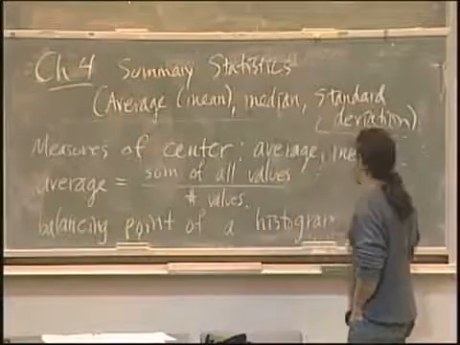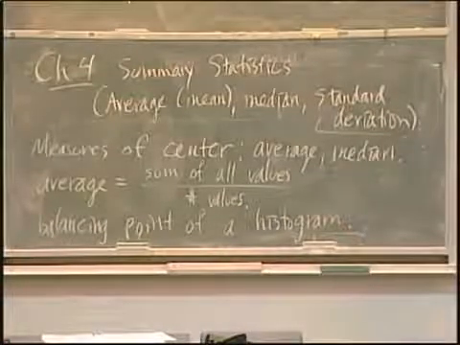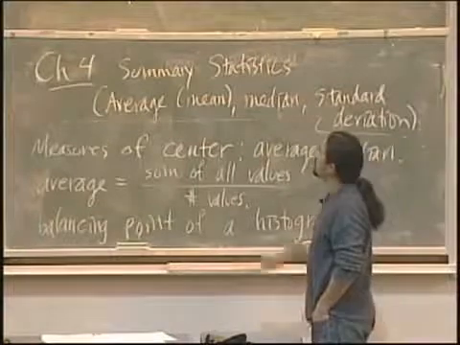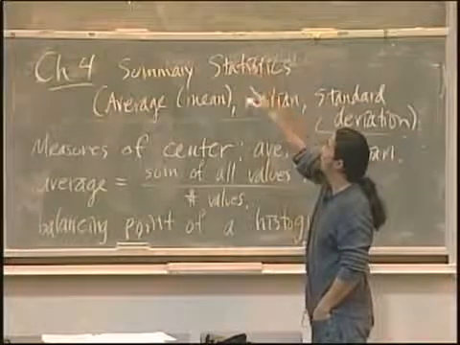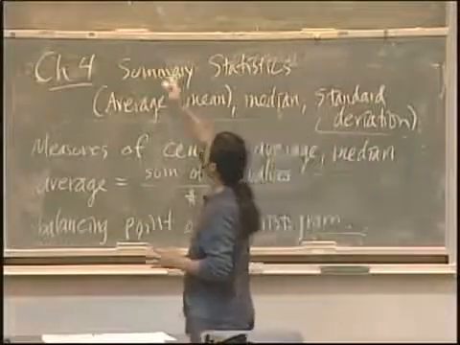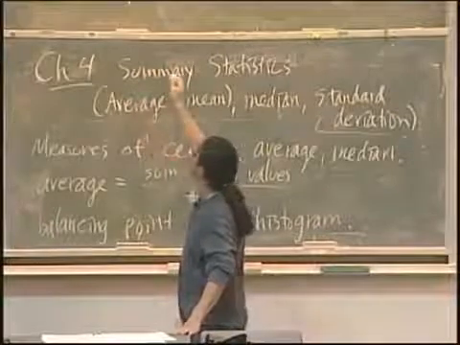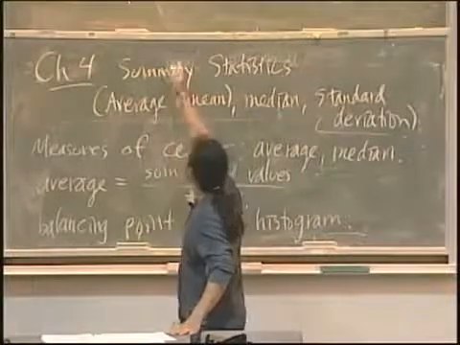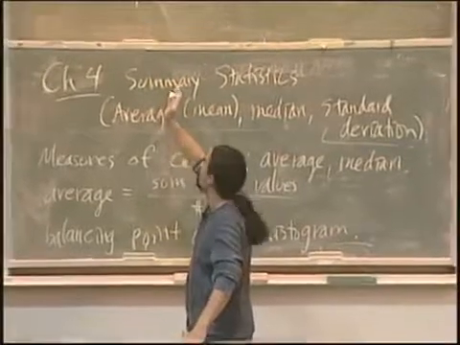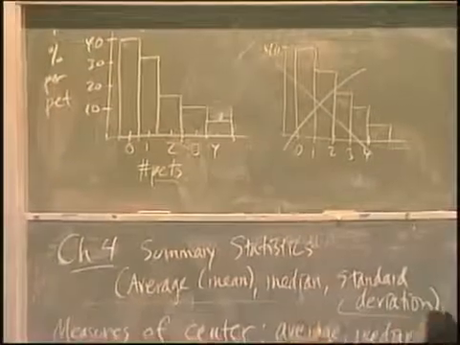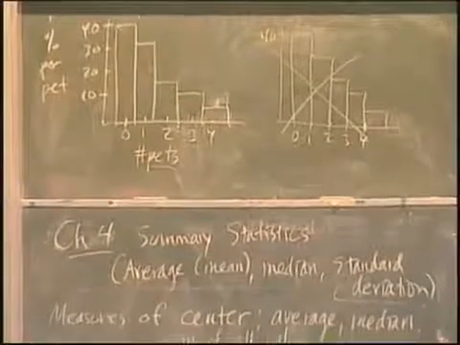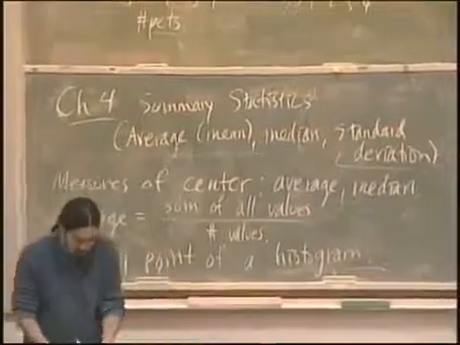Okay, so what do I mean by that? What I mean is that if I tried to imagine the histogram as a solid object, like all the bars are, I don't know, stacked bricks or something like that, and then I try to balance that stack of bricks, the average is where that should balance, okay? So maybe this one balances, I don't know, around 1.5, maybe a little bit less. Okay, somewhere around there. So that's kind of an intuitive idea of what the average does in terms of the picture. Okay, so let me do a couple of examples.